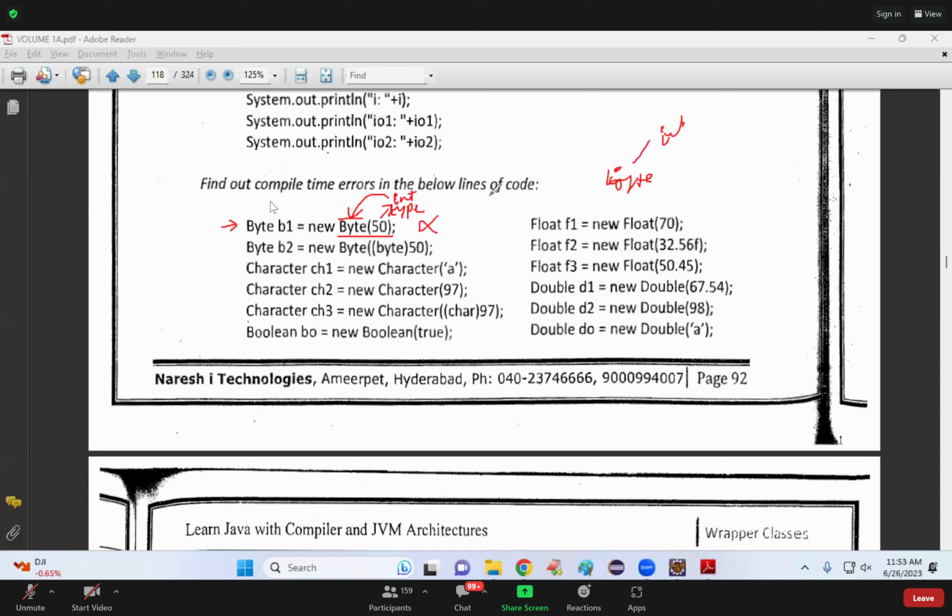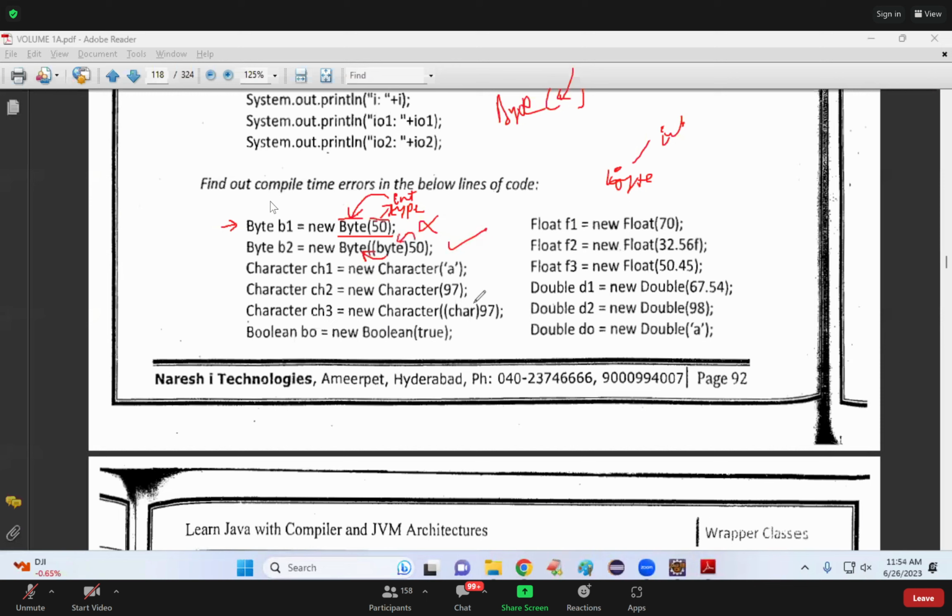So the concepts, what constructors are available, what methods are available, you have to remember. So how can you remember so many, sir? Who asked you to remember, worst fellow? If you are trying to remember, you are a worst fellow. If you try to understand the clue there, then it is easy for you. The Byte class is meant for storing a byte value. The incoming argument must be what? Byte type. But what you are passing is int, how can byte store int? So you have to convert int to byte, then store it.